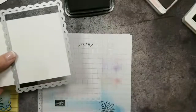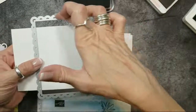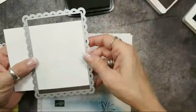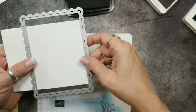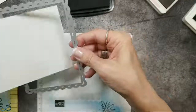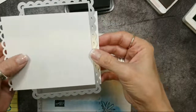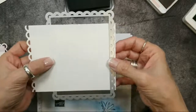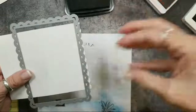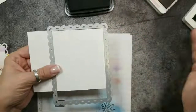And then I backed it out of the machine. That way, nothing happens here. And it's small enough that these aren't going to affect it. If you did something where this was going to affect it, like this would be over here and you didn't want that, then you could put your paper in the die. Hang on, I have to go backwards. In the die like this. Because sometimes some dies are different, but this one worked out perfectly that I could just lay it on there and I didn't have to insert it. But all you do, like I said, run it through just till it cuts and then back it out.